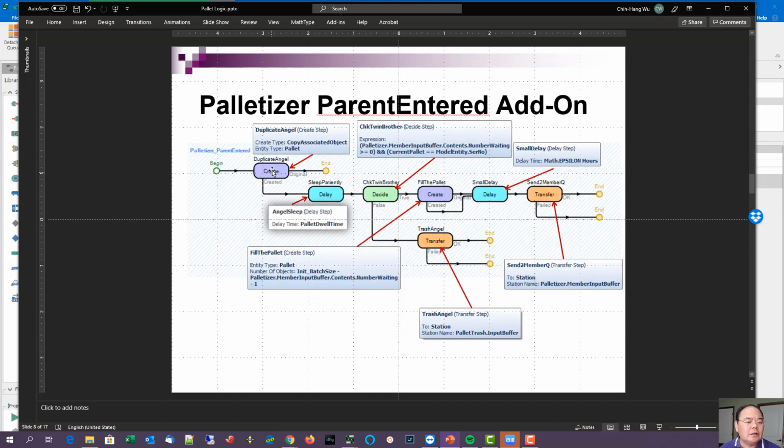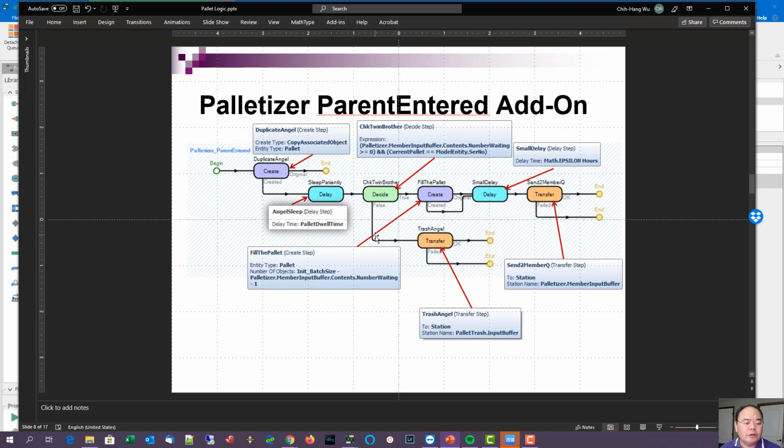The add-on process, again, is creating a duplication of the current pallet. We call that angel. The original pallet moves on to the process, and the angel delays for a period of time, which is the waiting time we have. After the waiting time, they wake up and check if the current twin brother is still in the parent input buffer queue.